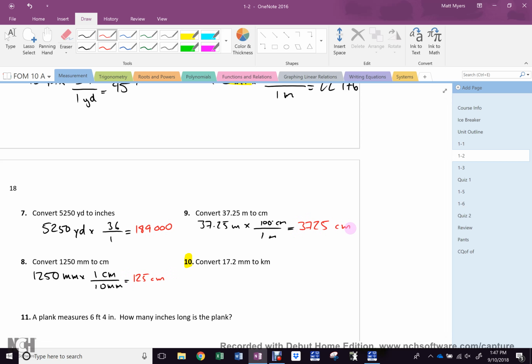Jacob. There's nowhere on the chart that shows kilometers to centimeters or to millimeters, because again, that's a stupid math class question, isn't it? The only reason it's there is to see if you guys can figure it out. What can I do on my chart? Josh? Millimeters, centimeters, easy peasy. Then centimeters to meters, easy peasy. Meters to kilometers, easy peasy, right? So Josh says, and I'll use 3 different colors for it, I should go to centimeters first.